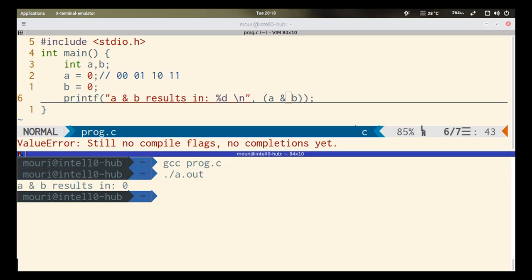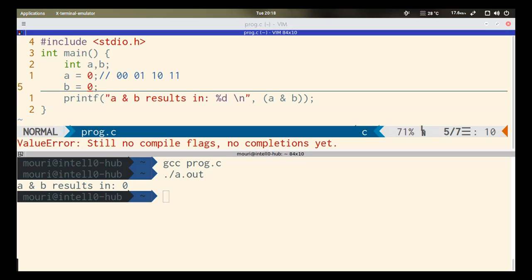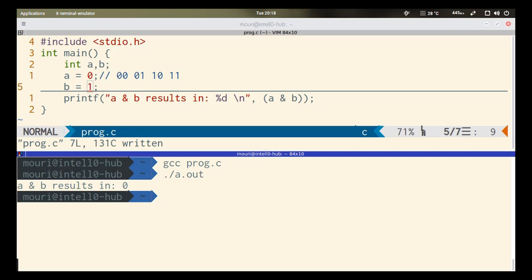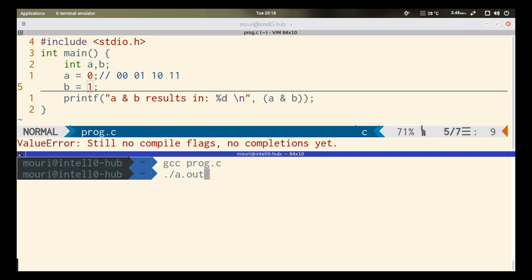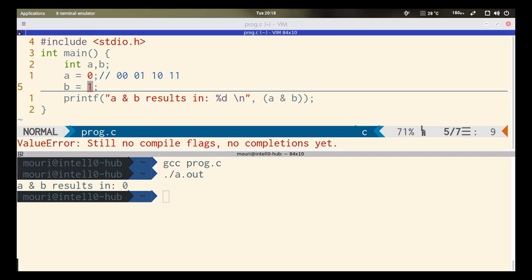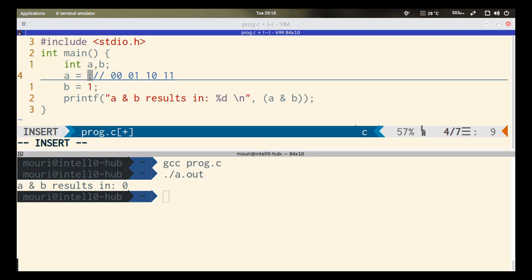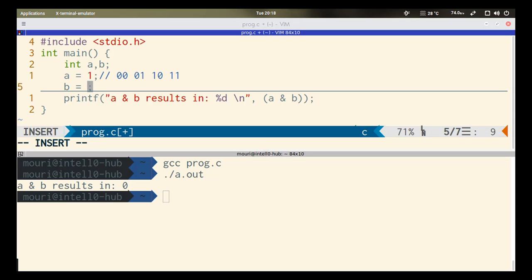As you can see over here, 0 and 0 results in 0. Let's change the value to 0 1. 0 and 1 also results in 0. The result will be the same if I change it to 1 0 as well.